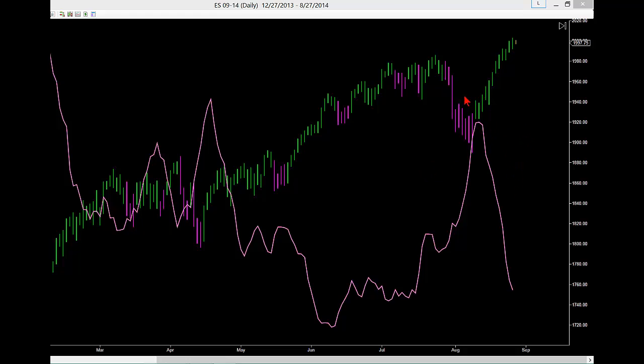And this is a chart of the daily ES, and you can see when there's a strong up move here, the height of the bars is reduced. They're not very high at all, and this is a moving average of the daily range. So you can see how this has plummeted here as these bars go up, and they are very short in height, and so there is a very narrow daily range, which makes it difficult to trade.